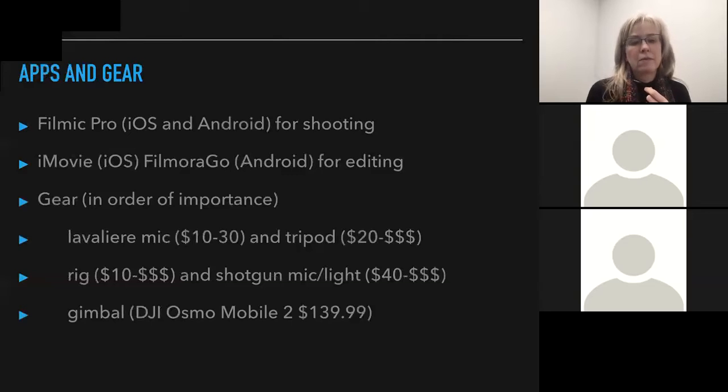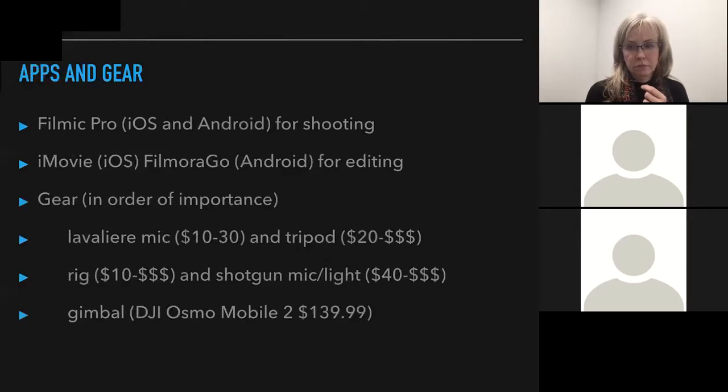A shotgun mic is different from the lavalier mic. It looks kind of longer and fuzzier, not like a shotgun, but almost like a little pistol. What that does is, if you're far away and you can't put somebody on a lavalier mic like in an interview, but you're walking around and need to grab clearer audio from something that's 3 to 7 feet away, that shotgun mic is just like a focused mic. It'll grab things directly in front of it clearer, and stuff around it, it will try to mute. So that's the idea of a shotgun mic.